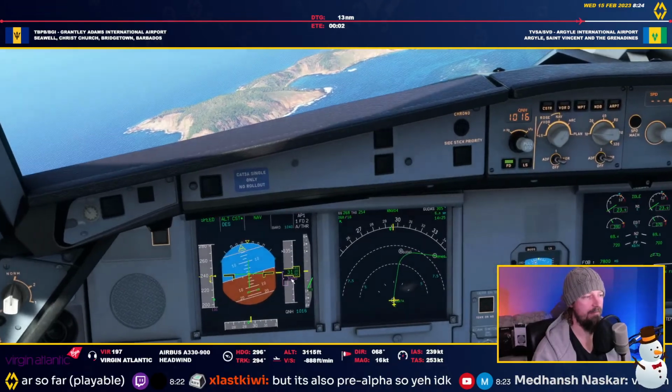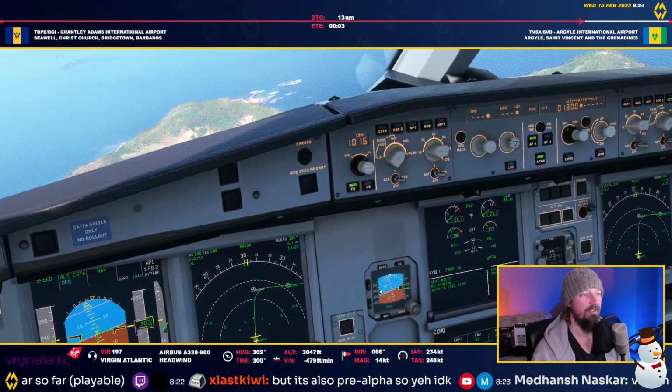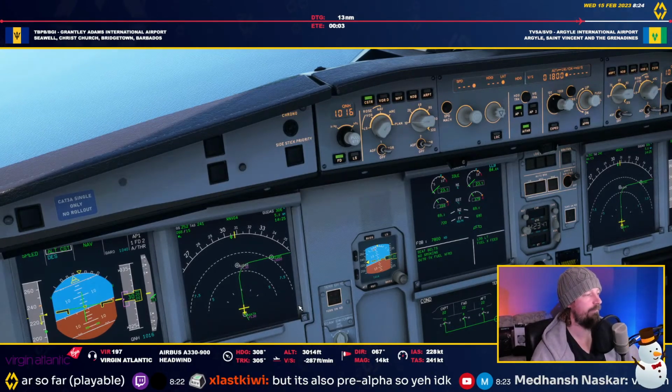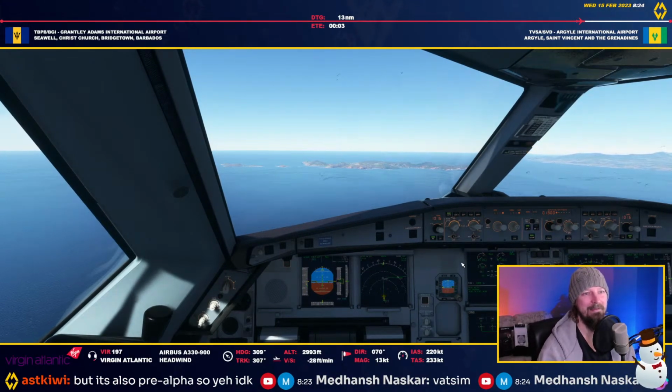Okay, you see we got a minimum right there of 3,000 feet for Gudaz. We don't have a race on, so we're cleared to 1,800, but obviously we can't.